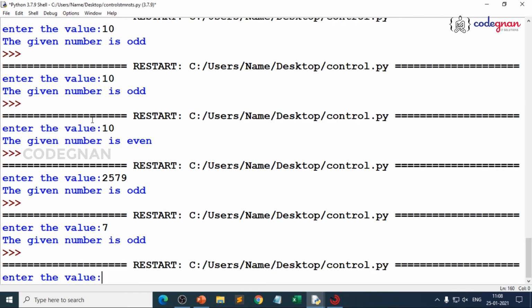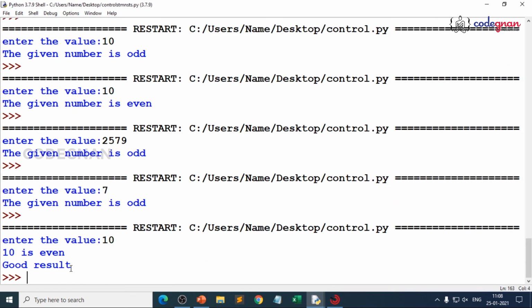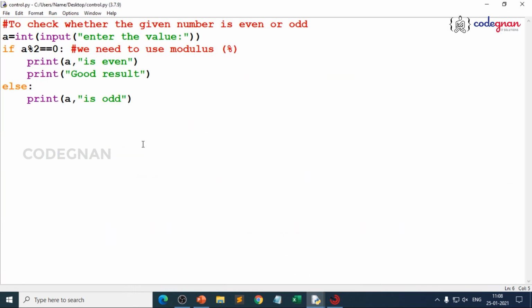That is the reason. You see, now if you give 10, you get 2 results. That is where you should be very specific when you are using if and else. If you want to come out of the if block, make sure about what you are writing, whether you are writing else, so don't come out over there. This is very, very important when you are using if and else. So you can take any other example and start working on it. Always make sure you give proper spaces, because if you are aligning here, then obviously you are having else, so don't come out of the if block. If you are coming out of the if block, there should be a proper ending, whether you use else or you don't use else. We have some more cases like elif, which we are going to learn.